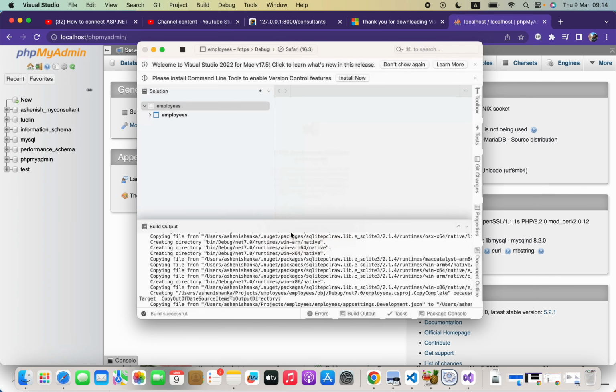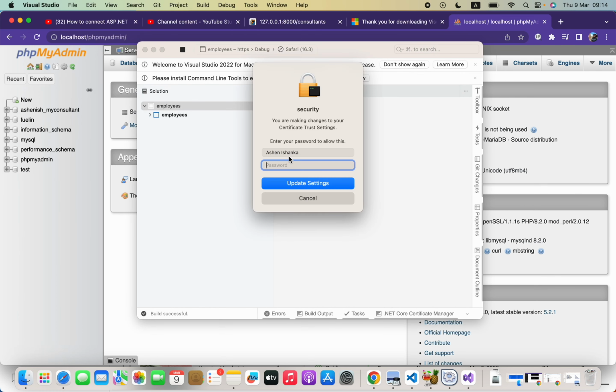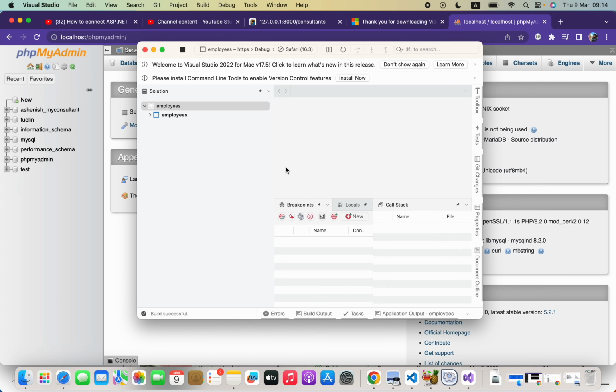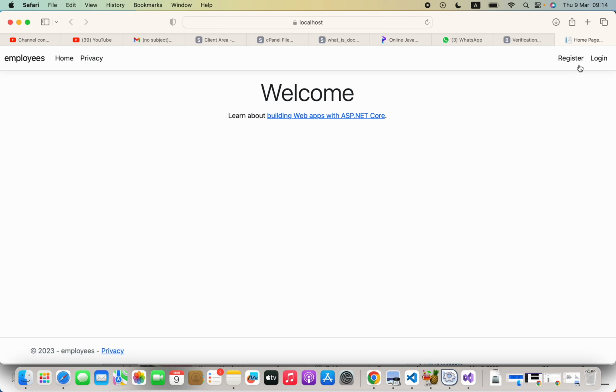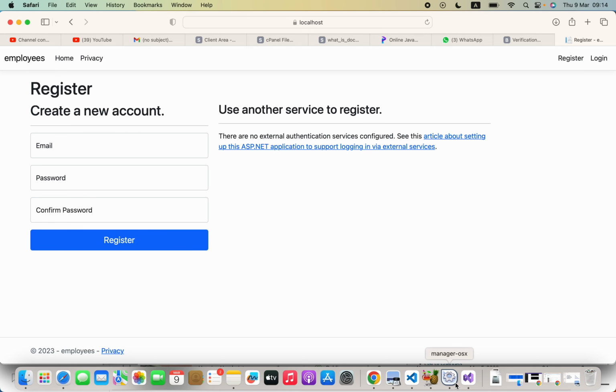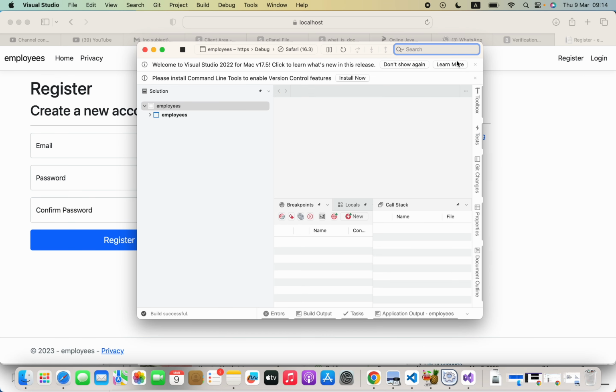So install and trust. If you are using a Mac, it will ask you for some permissions, so enter your password. So it will start to run now. Okay, now it's working. Currently the application is using a SQLite database.